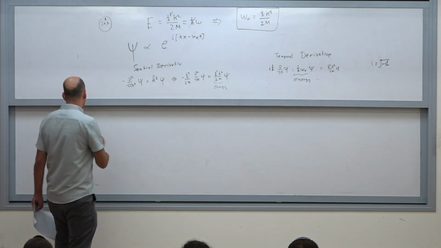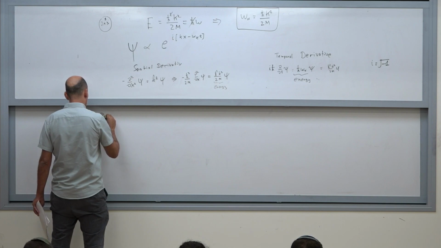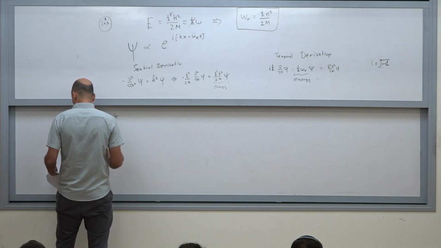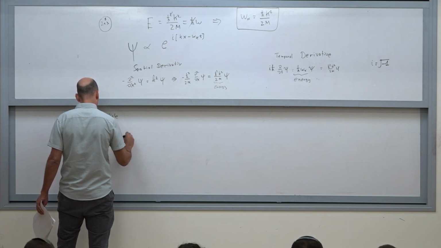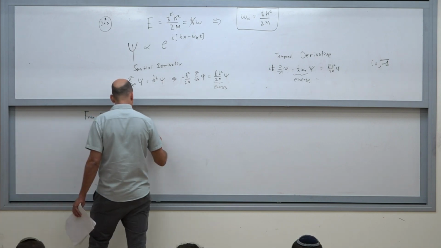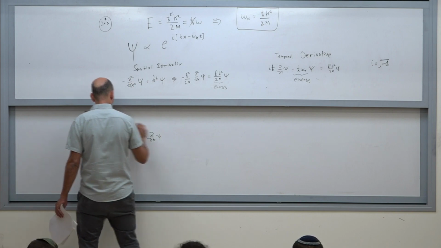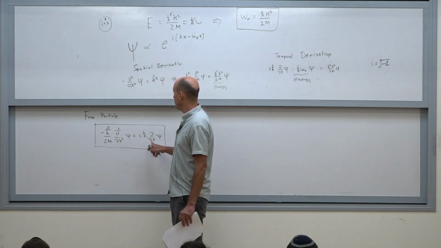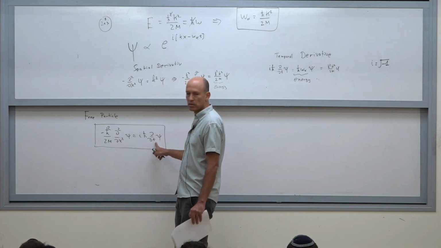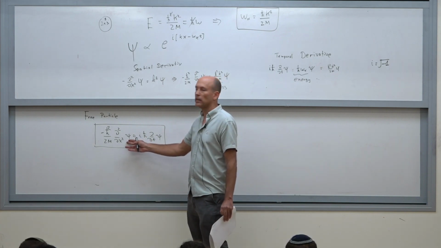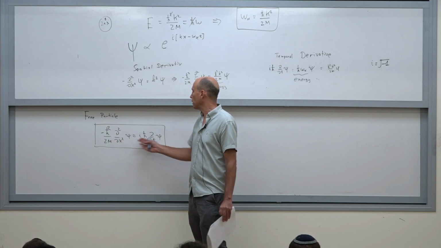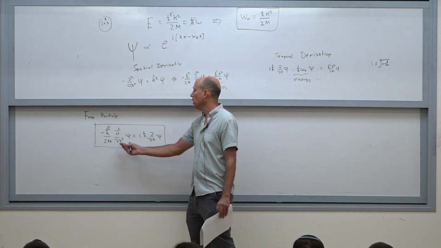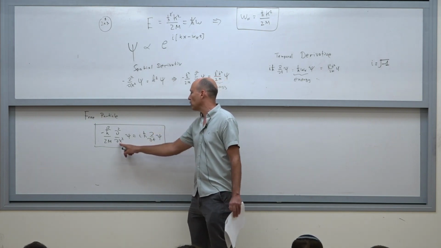So I can summarize that for a free particle, I get the following equation. That is, the second derivative in space of the wave is proportional to the first derivative in time. Why second and first? You now understand why, because of the dispersion relation: the second derivative gives you the k squared and the first derivative gives you omega k. So you don't have the usual wave equation with both sides squared, because there the dispersion was linear. Here the dispersion is non-linear, it's quadratic, so that's why you get a second derivative on one side and a first derivative on the other.